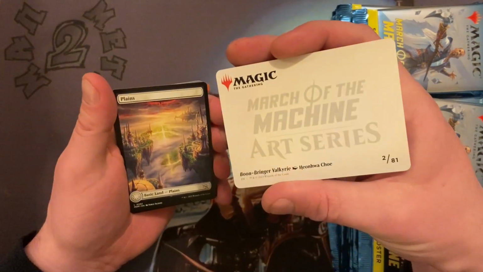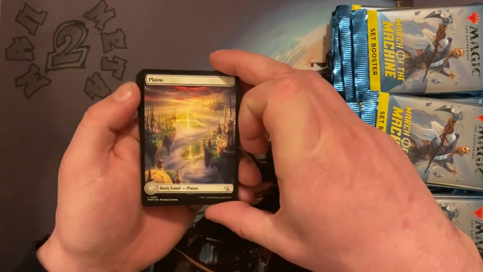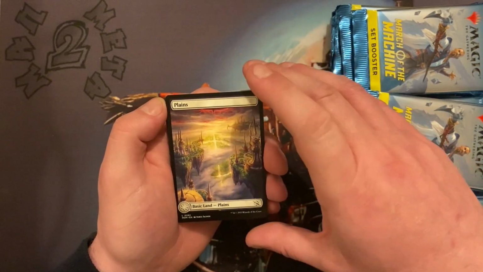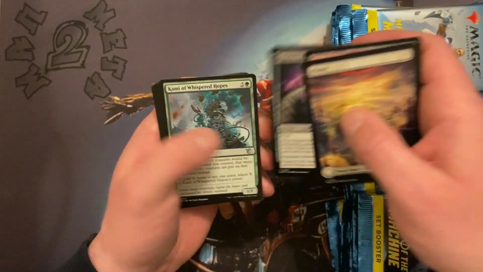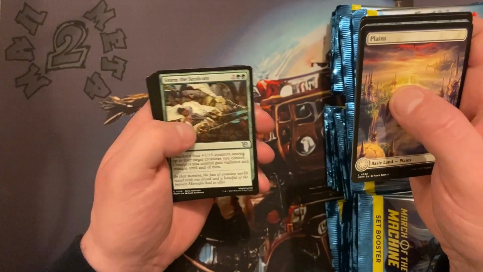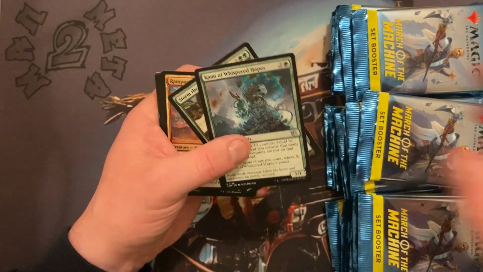Oh, who's that? So we've got a Boombringer Valkyrie as our art card. Lovely planes. I do like these portal lands, even though they're just common things, but the artwork's beautiful. Okay, cool. So we've got commons: Mirror and Bane Splitter, Bladed Battle Fan, Kami of Whispered Hopes, Storm the Seed Core, Rampaging Geoderm. Oh, we're into our uncommons here, aren't we? Okay, so that's common sorted.